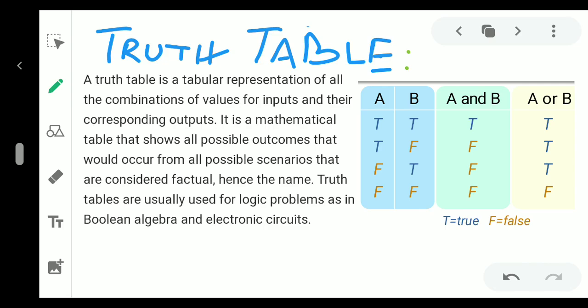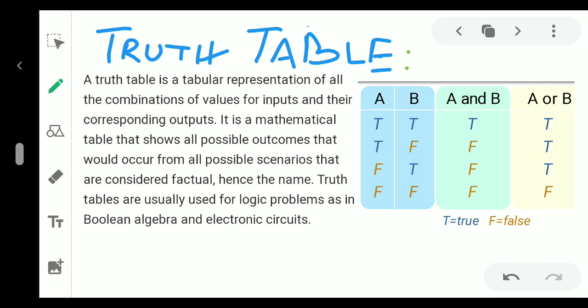A truth table is usually used for logical problems, as in Boolean algebra and electronic circuits. For the two Boolean variables A and B, we put in the input values, and depending on the combination of input values, the output we get is represented in a tabular format. That is called the truth table. In the first case, A is true and B is true.